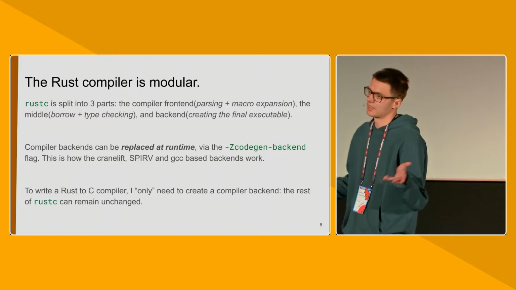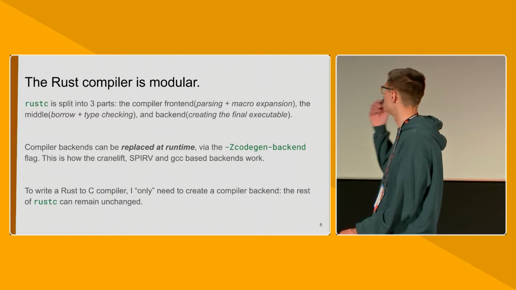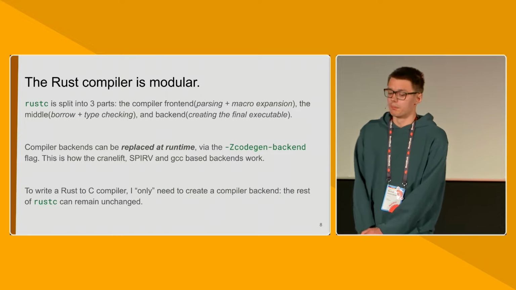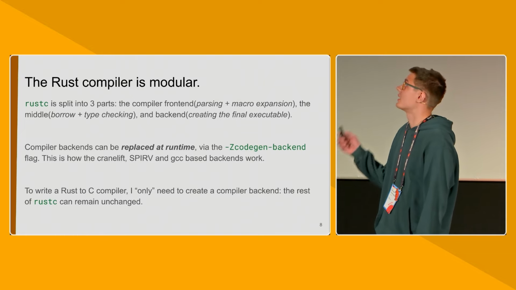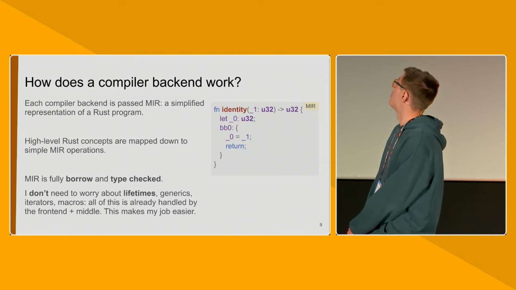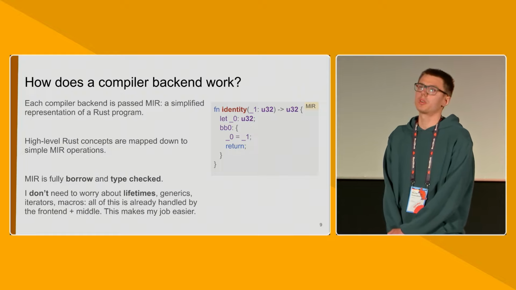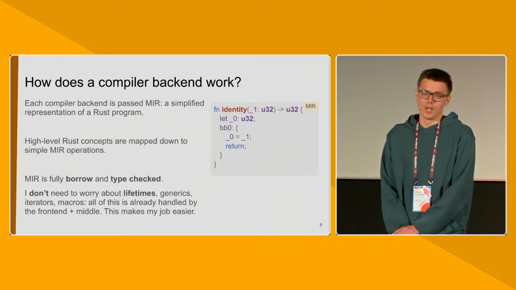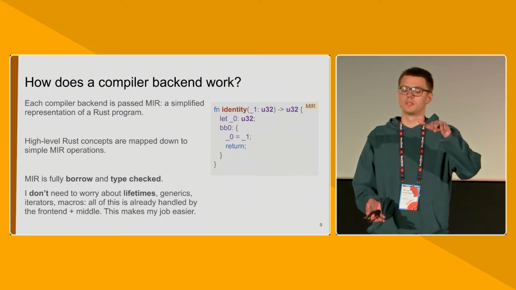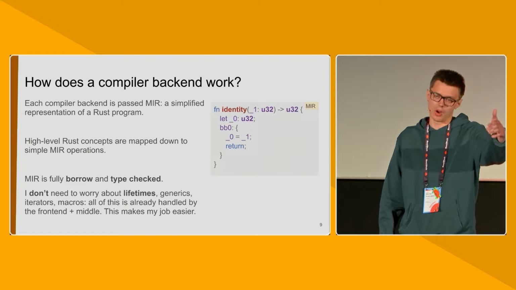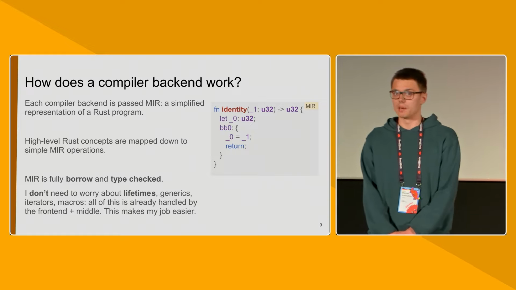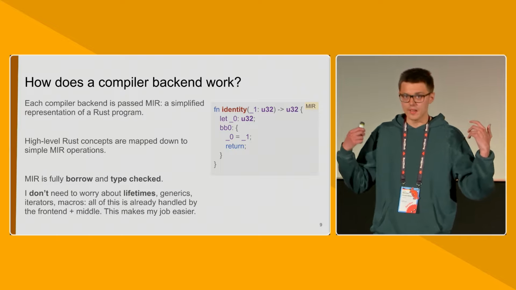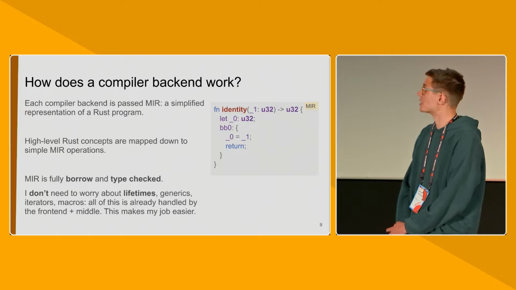And to write a Rust to C compiler, I don't need to write a whole compiler. I only need to write that one specific part of the compiler. This may still seem quite hard, but the way compiler backends are designed makes this a whole lot easier. A compiler backend doesn't actually work directly on Rust code. It works on something called MIR. You can think of MIR as a simplified representation of a Rust program. One big Rust function will be split into a whole lot of MIR statements and terminators. Those are primitive operations, like array indexing, addition, function calls. And all of those things are simple in isolation.